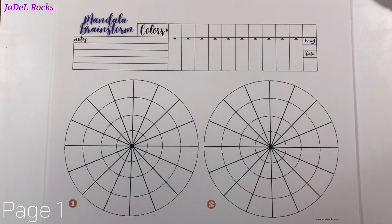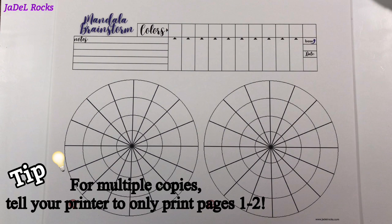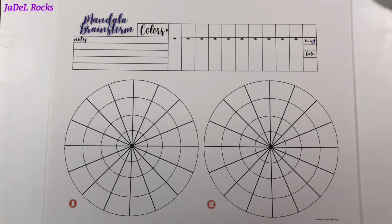Alright, the first 2 pages of the digital download are going to be your sketchbook pages. Once you download that PDF, you are free to print them out on whatever paper accommodates your medium best. I use cardstock for my acrylic paint and it seems to work pretty well. Then you put it on whatever binder you want. There's plenty of room at the top to 3-hole punch it. I add mine to just a plain old basic binder and I love it.